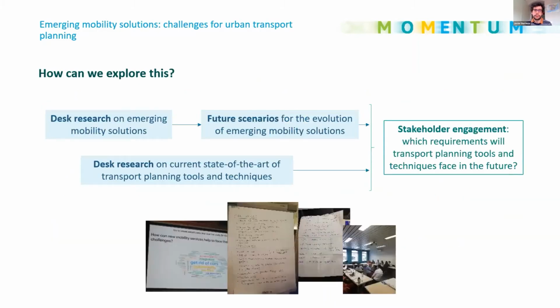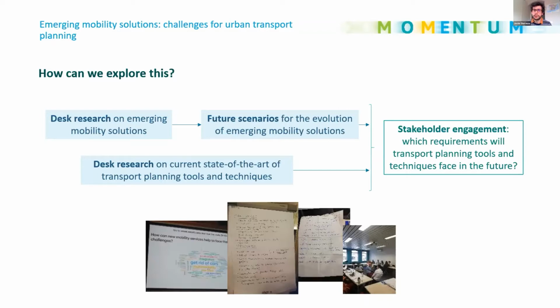How did we do this? We started from desk research on how emerging mobility options are actually playing already a role in our cities, and also what are the capabilities of the current data analysis techniques and modeling tools in the transport sector.